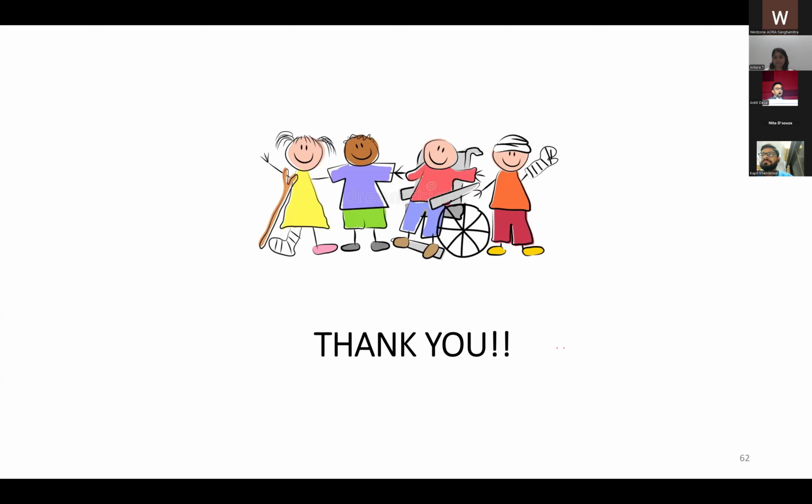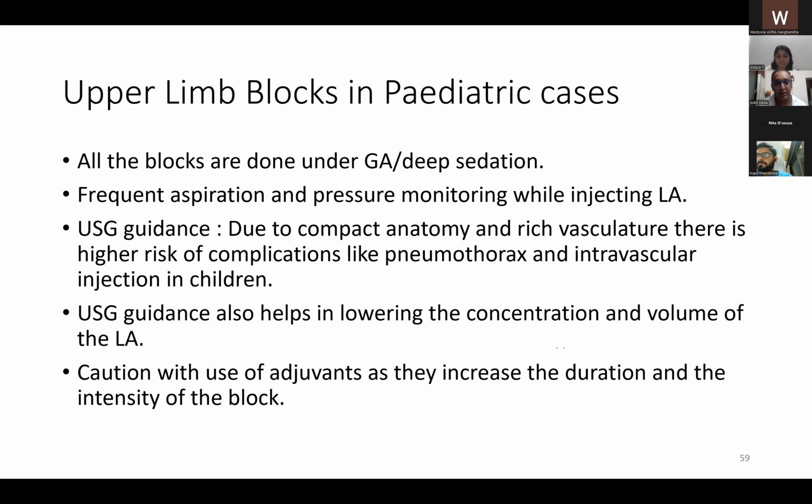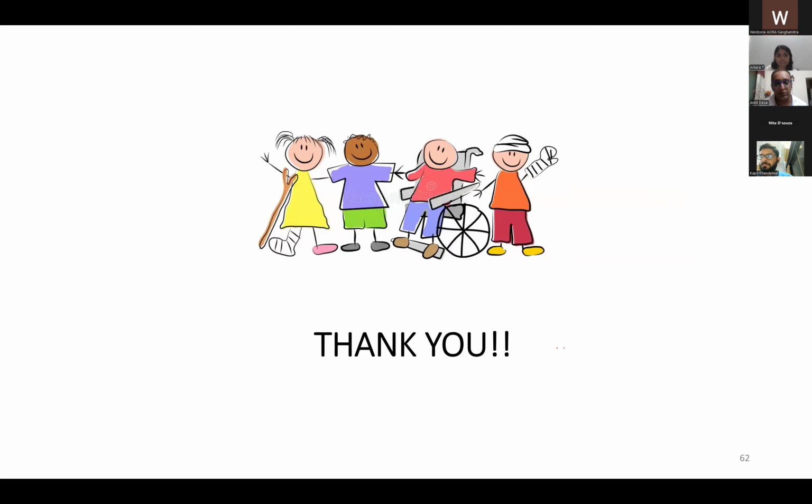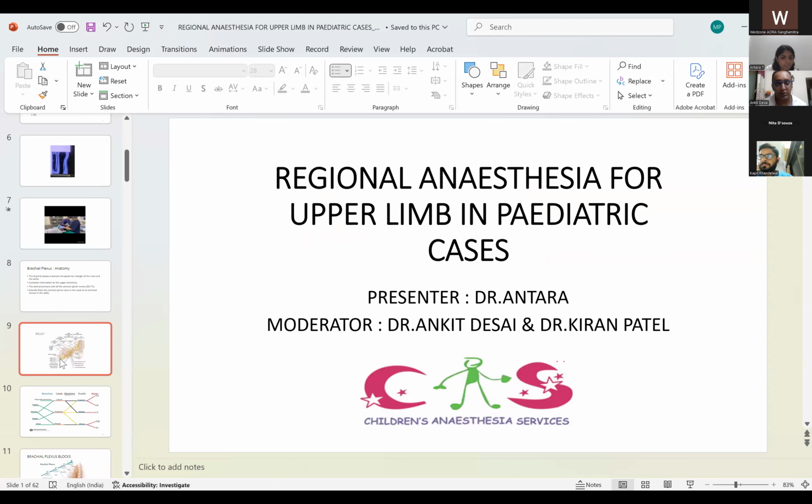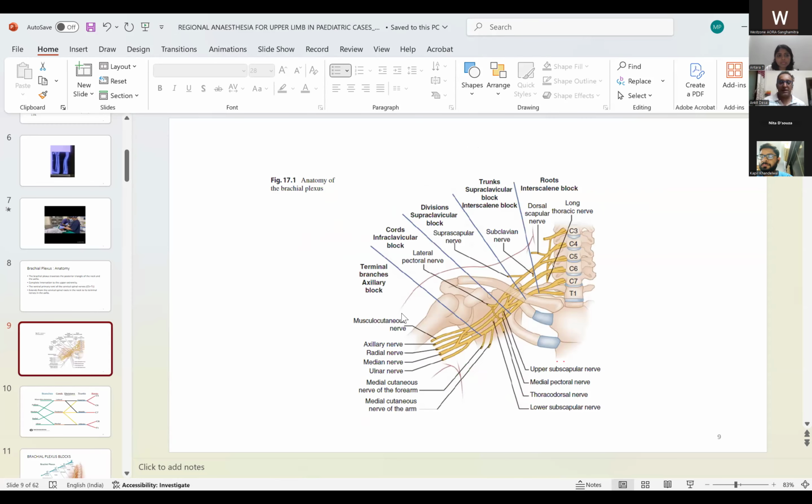Mantra, that was a nice presentation. You covered most of the aspects of pediatric regional anesthesia related to the upper extremity. Just a few corrections over here before we go on to asking questions. Can you just go back to your diagram of the brachial plexus? I think it was the third or the fourth slide, the initial slides where you have shown the brachial plexus. There were some mistakes in the diagram, so I would just like to clarify.